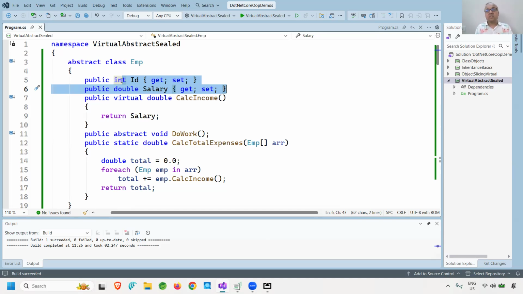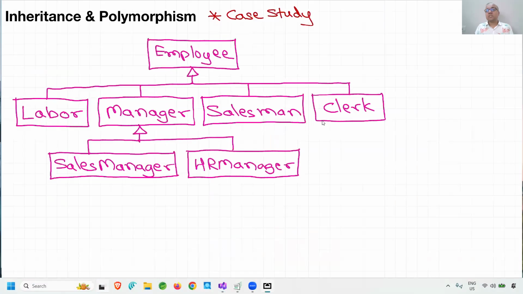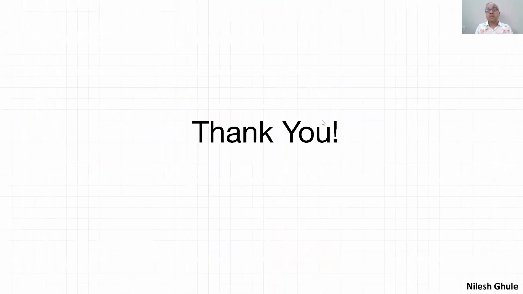In the previous session, we discussed that whenever we create the object of the derived class, first the base class constructor is executed, and then the derived class constructor is executed. I hope you find this particular session very helpful, where we talked about inheritance, runtime polymorphism, virtual functions, abstract class, abstract function, sealed function, and sealed class.